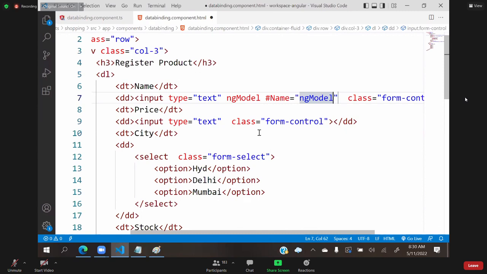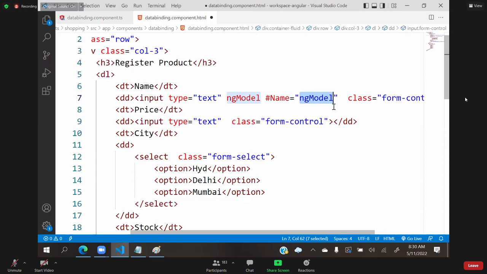Now this is two-way binding using MVVM. Now what will happen? First, this text box becomes dynamic. Who will make it dynamic? ng model. Once it is dynamic, memory is allocated for it. With which name will memory be allocated? Name. Whatever value is stored inside it will be retrieved and used by this ng model.